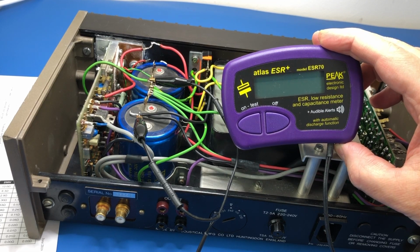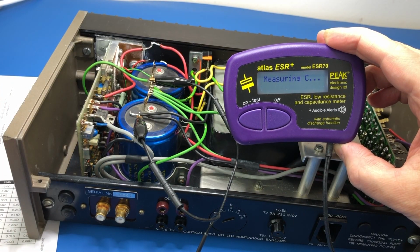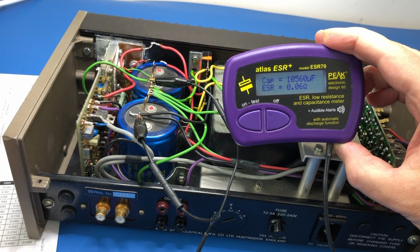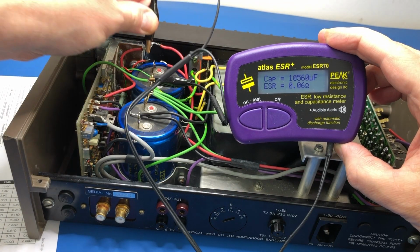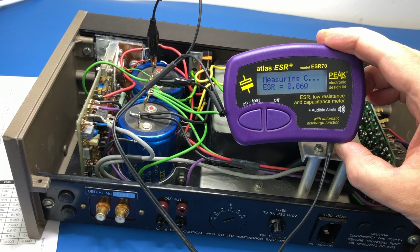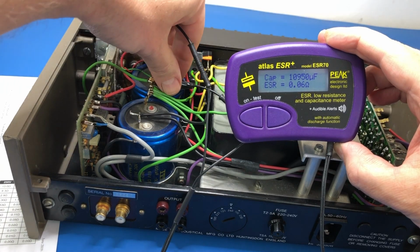Okay, so I've decided straight away to just test these capacitors. The capacitance is reading okay, but the ESR is really higher than it should be. A typical 10,000 microfarad 63 volt should be less than 0.01, so this is 0.06. And we'll check the other one. Again, 0.06. Capacitance is okay. So we will be replacing those.